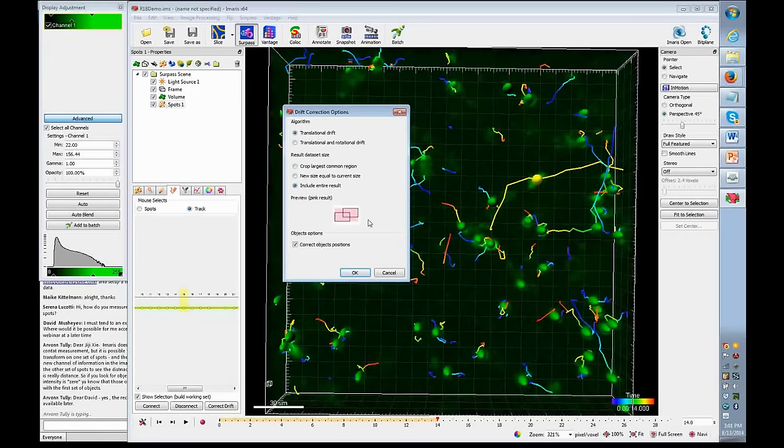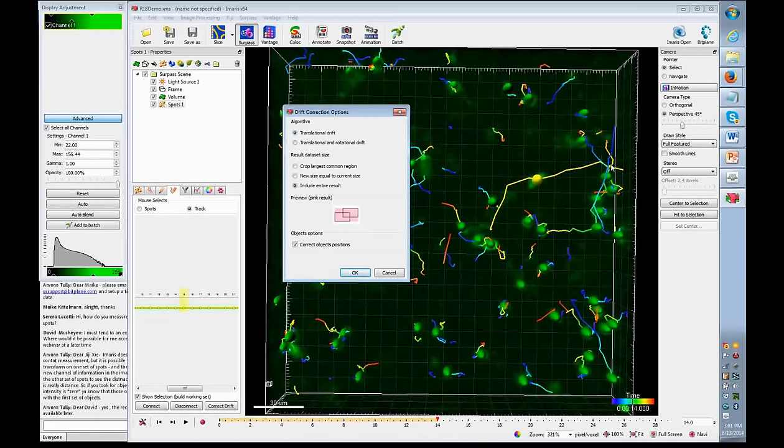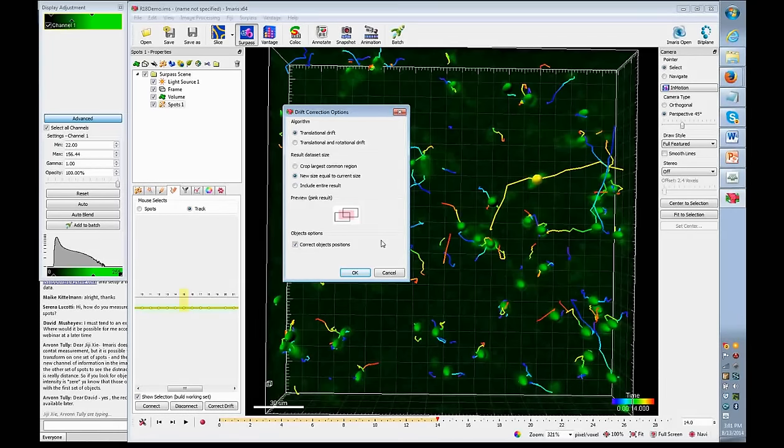Include entire result is actually going to fill in. It's going to pad the data set so that we don't lose a single voxel after applying the drift correction, but the data set gets larger. And if the path of drift is significant, the data set can get significantly larger. So keep that in mind. The middle option is just a happy medium between the two.